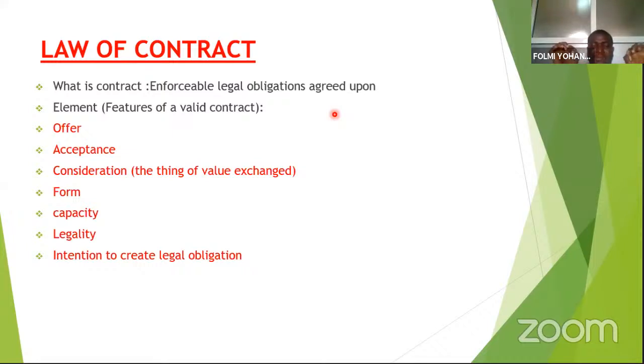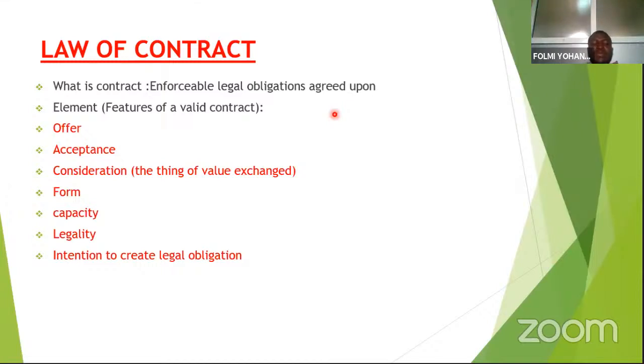we don't have a benchmark, a law that says this is the age at which persons can be regarded as adults in Nigeria. But we know that when you are 18, you can vote, you can drive. So let's assume 18, and you enter into a contract with a person who is under the age of 18, and the person is not up to 18 years, definitely that contract is illegal. Except the law makes provision for an exception. In every general rule, there's always an exception. The law makes an exception that where the contract you enter with that minor is for his necessity, then that contract can be enforceable.